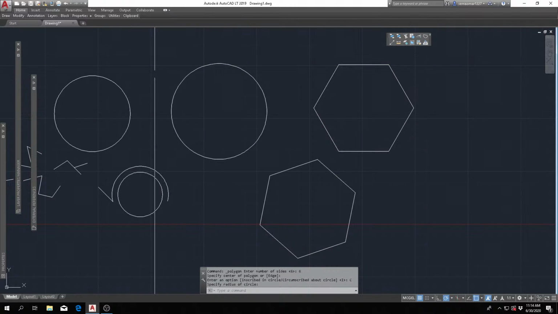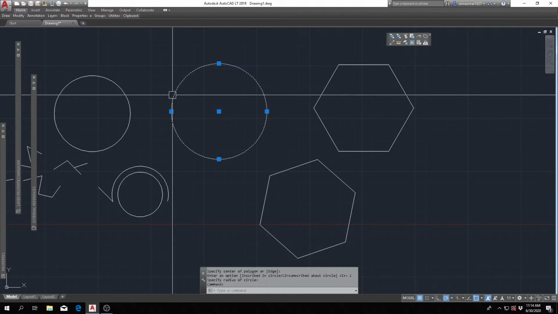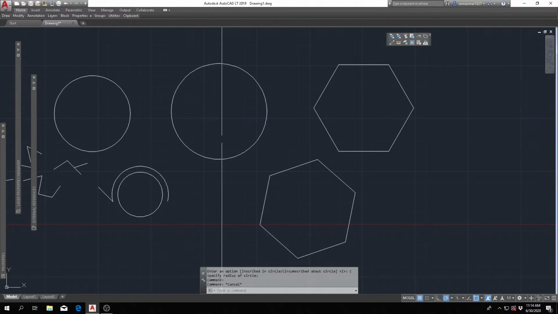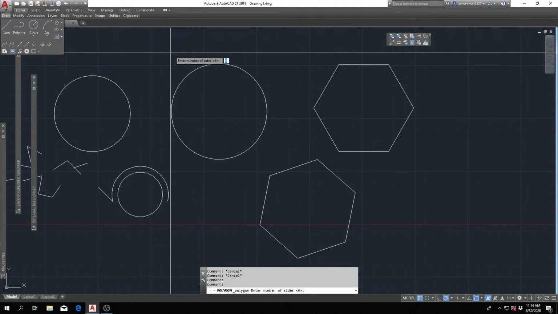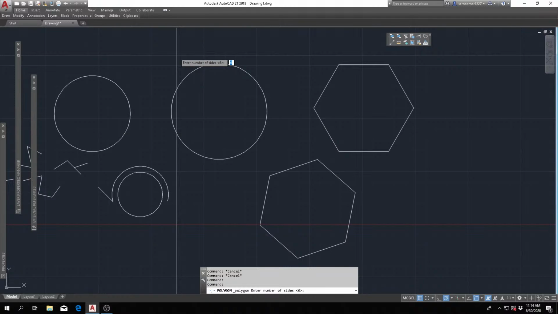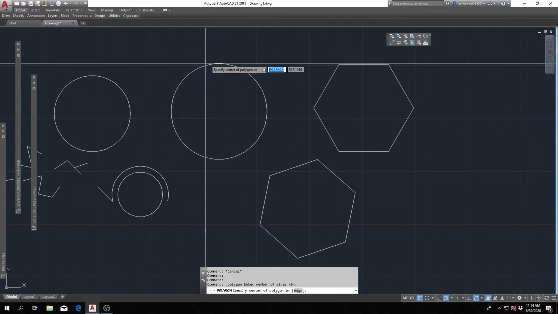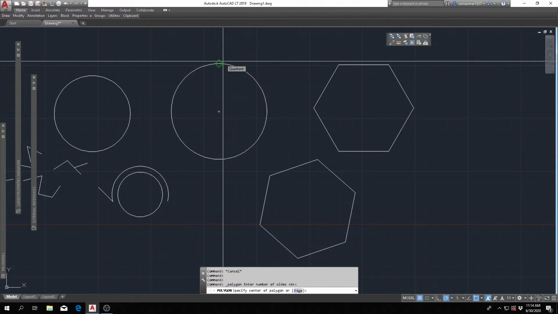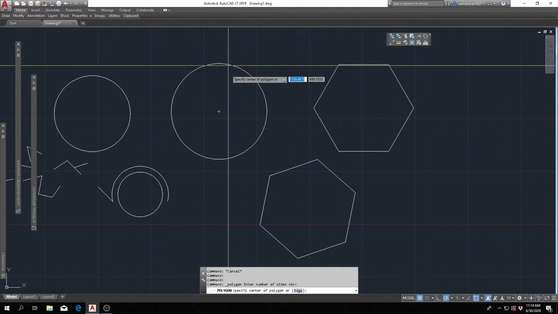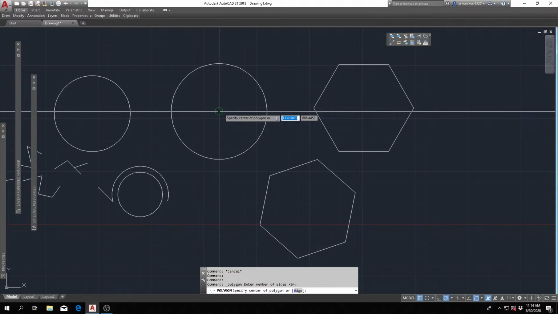And if you have a circle right there where we drew it, let's do it inside the circle so you can see the difference. Let's go back to draw, go to your polygon, and then specify the number size is 6, enter, and then specify the center where you want it. Remember, since you already have your object snaps checked, it's going to give you the center. So we want to put it right here in the center.